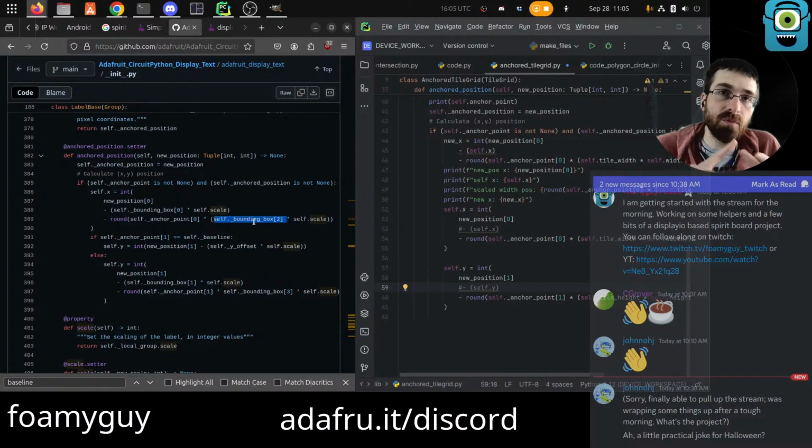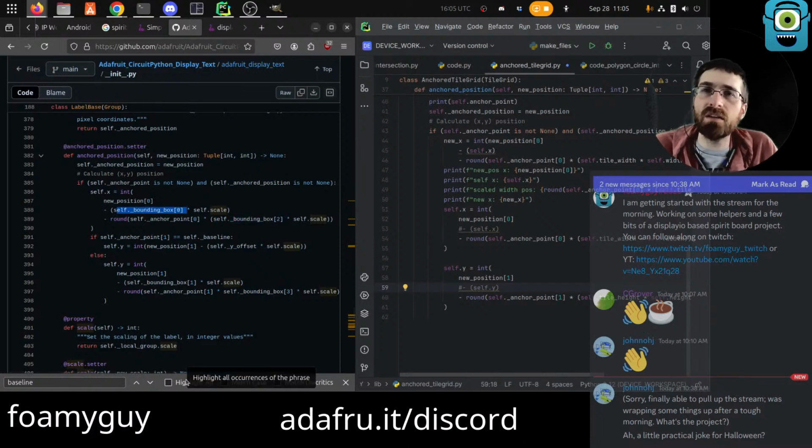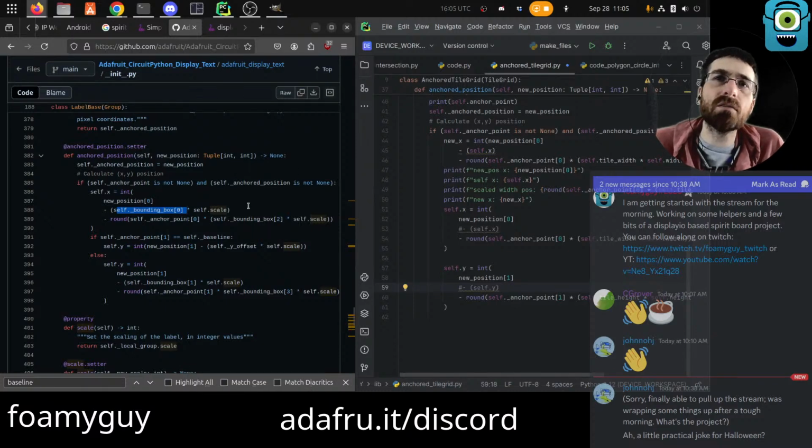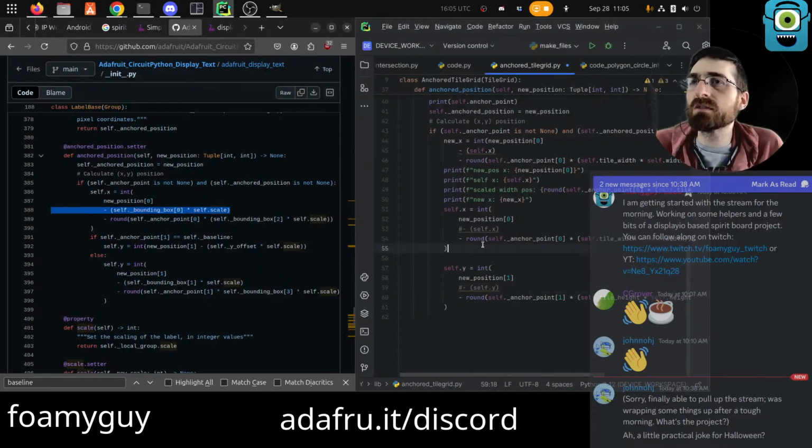So the anchor point, the width of the thing, and then the anchor position that the user passed in order to set it, right? Those are the only three inputs. Where it ends up should not depend at all on where it was before. So I don't understand why this code is like this and why it works with label.